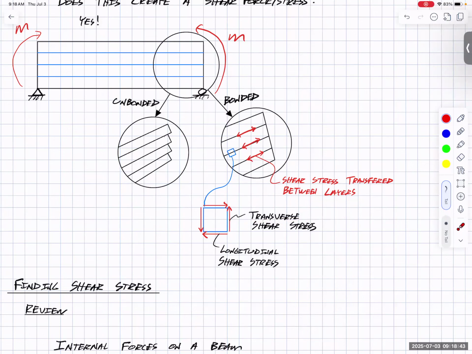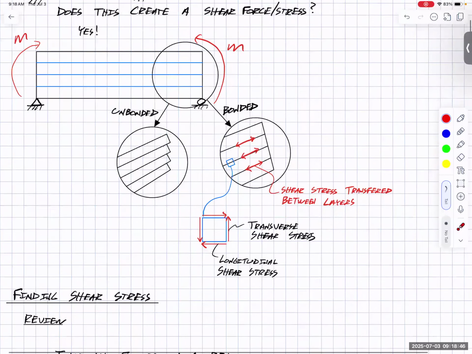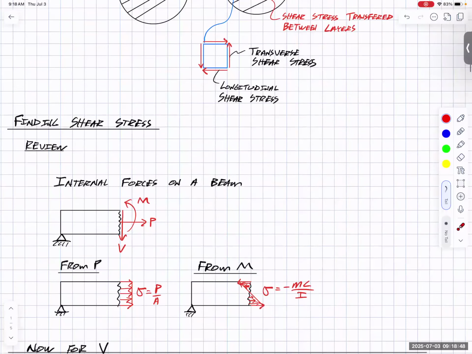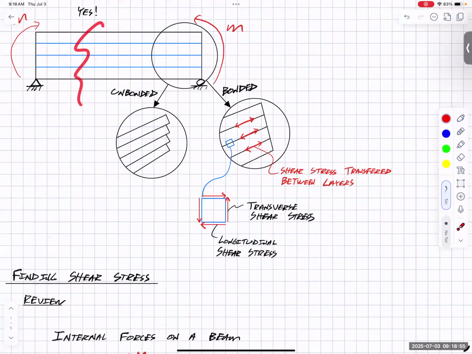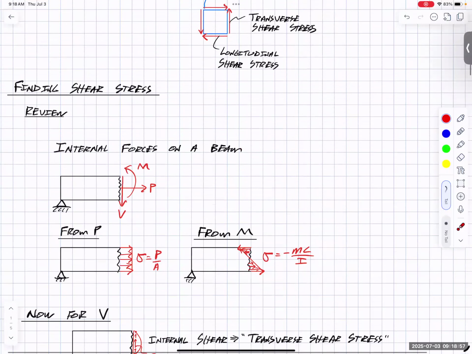So how do we find it? What mathematically, how do we find this internal bit? Well, as a review, we talked about internal forces. If I were to cut a beam anywhere and say what's going on internally inside of a beam, we said there were three types of forces. There's an axial force, that's the first thing we talked about, either tension or compression. There is a shearing force, which is parallel to the surface. And then we have a bending force, or a moment, right?